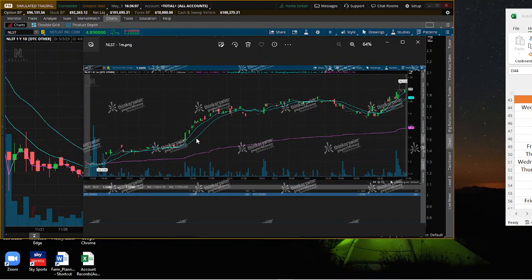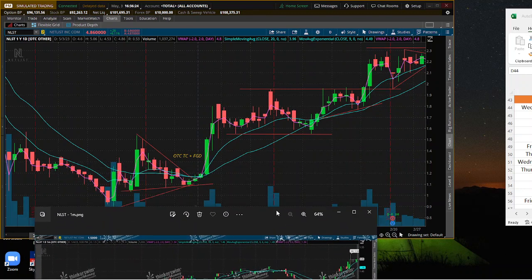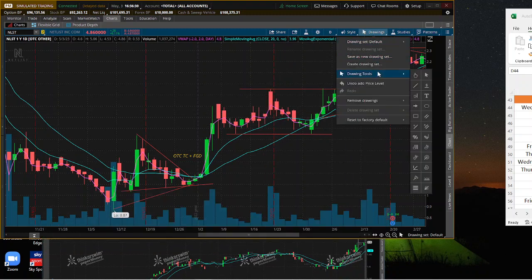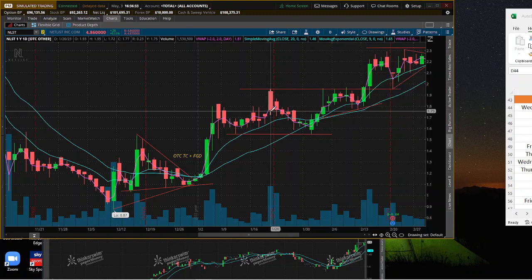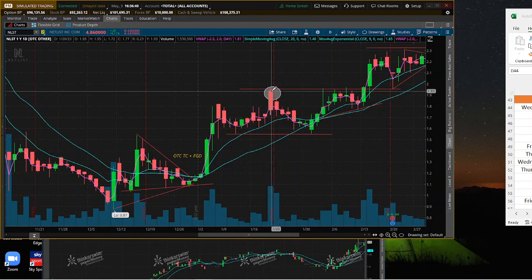It was on light volume, but it had structure and it moved. So when that happens, even if you're not involved on the day, keep an eye on it and check the news and see why it's up, and keep it on watch for further opportunities. This one here had a breakout, but it's probably not anywhere near an ideal breakout because of the fact that it's gapped up too much from 174 to 193. Sometimes that can be a good sign, but if it's not real red hot market or red hot news, it can often just pull back and close the gap.